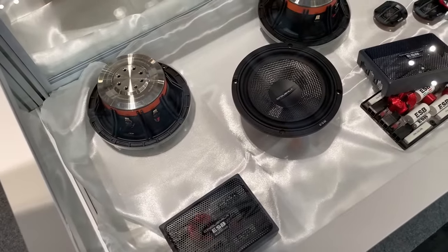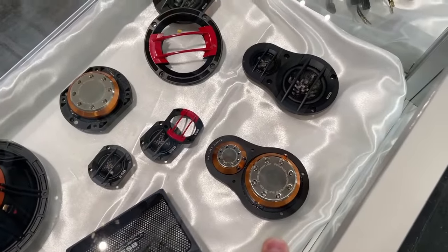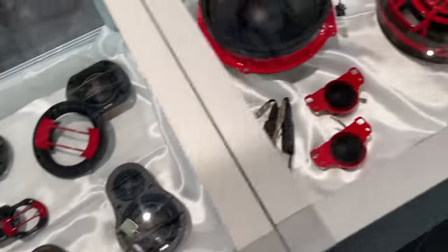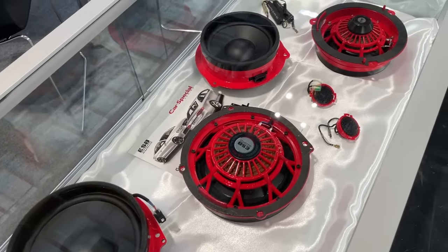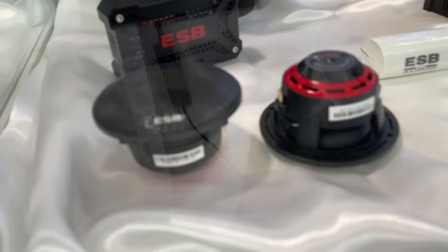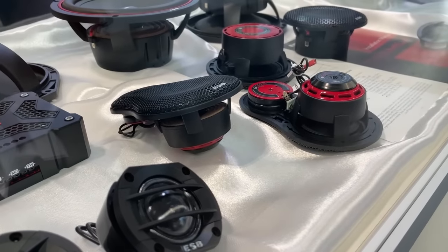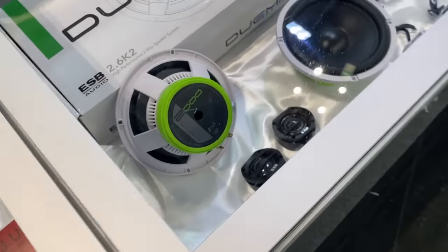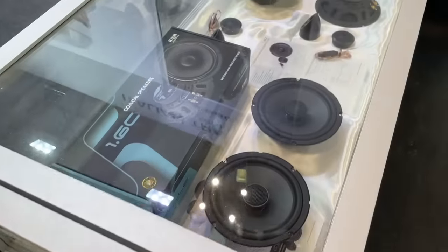And then we go down in the line. So there's the 5000 with dome mid. It comes separate as well. These are the plug and play options for Audi and Volkswagen. And they have the 3000 series, which is interesting because they are tiny and they come like that too. And then the simple systems two-way 2000 series and even cheaper lines.